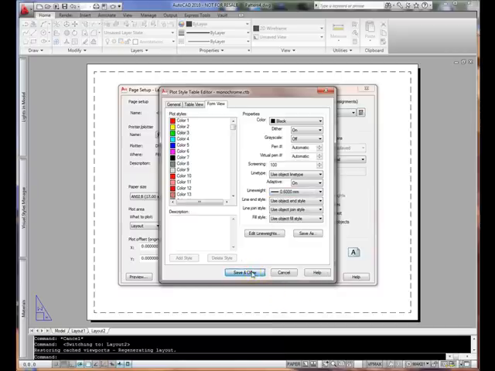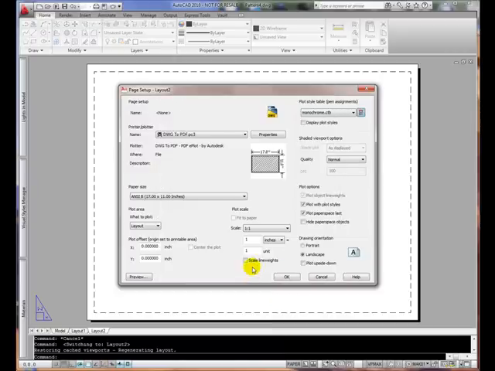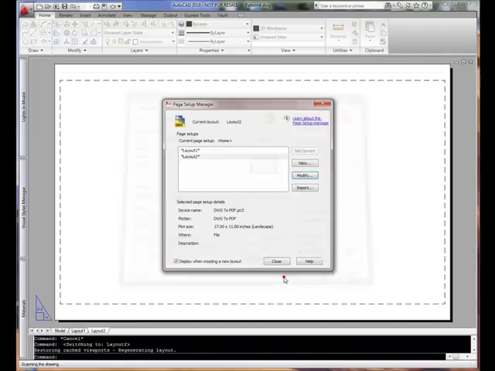I'll click the Save and Close button, and then I'm going to click on the Display Plot Styles button. Everything else I'm going to leave just as it is. I'll click OK and close.